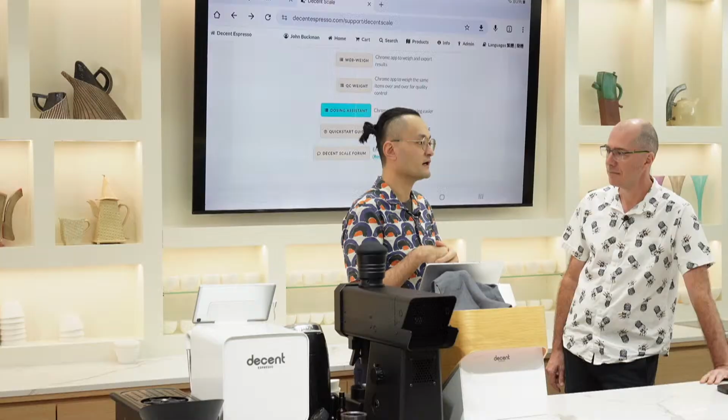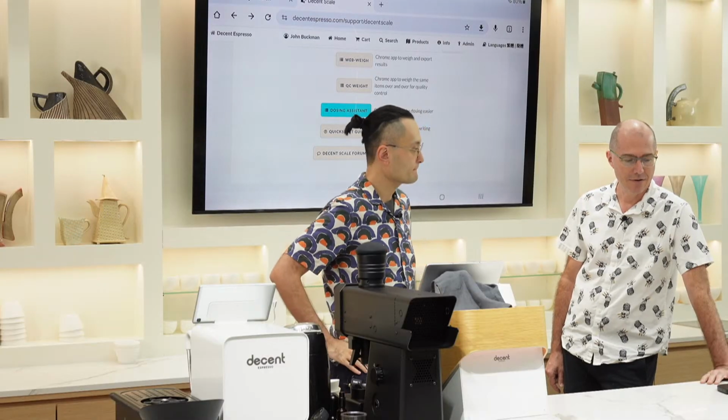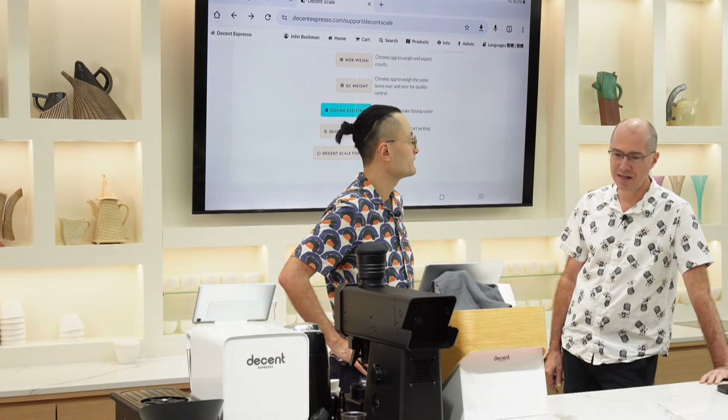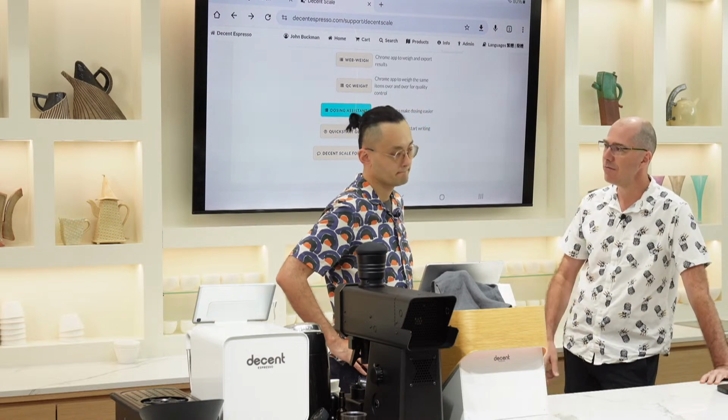So it can turn niche into a grind-to-weight grinder, like all other kinds of models. And we also have an auger that's a bean feeder, so that will give you, for example, 18-gram doses. So instead of a human being having to pour, this corkscrew will do it. And we're going to keep cranking that out.